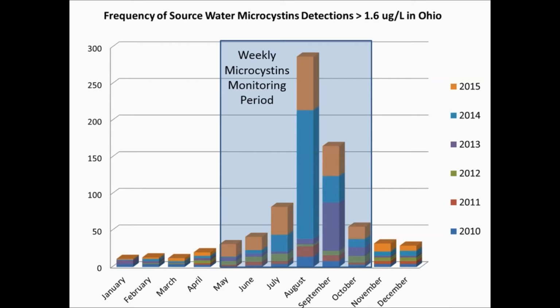This graph shows the number of microcystin detections above the adult health advisory level of 1.6 micrograms per liter in public water system source waters by month. As you can see, microcystins occur year-round in Ohio, but are most often detected at elevated concentrations in the months of May to October. This is a somewhat biased data set, however, since most of our incident response sampling has occurred during the warmer summer months. Some of our water systems have also had their maximum microcystin detection in the cooler off-season months of November and December. Next slide.